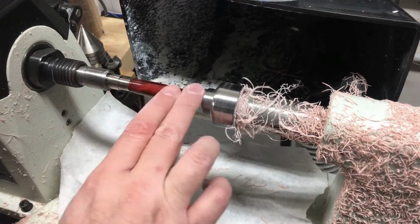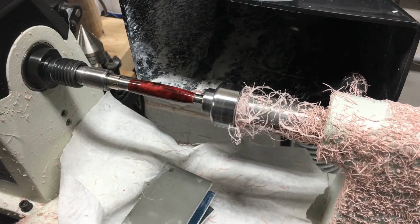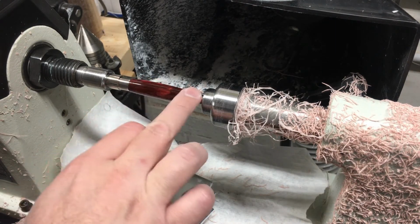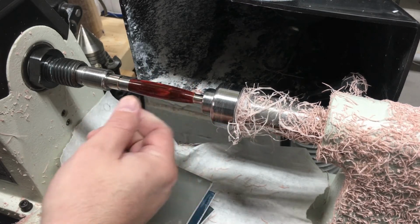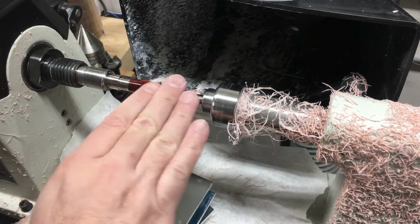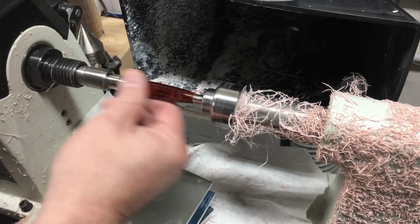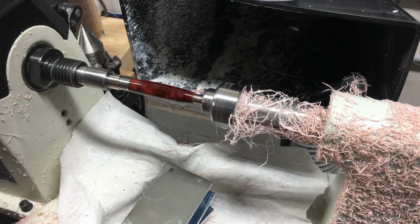Alright, so we have this gorgeous finished pen tip here for the Concava kit. One of the things you might have noticed in the process is after I initially polished off or rubbed off the polish, I sped the lathe up and increased my movements here. I feel like it gives me a good final finish on here. It helps me get the material nice and clean. A little bit of heat does a good thing with the polish.